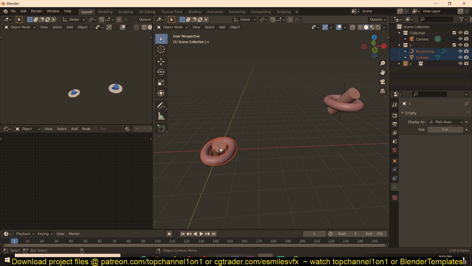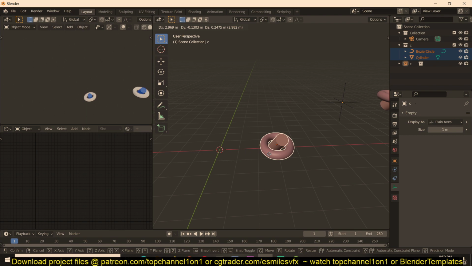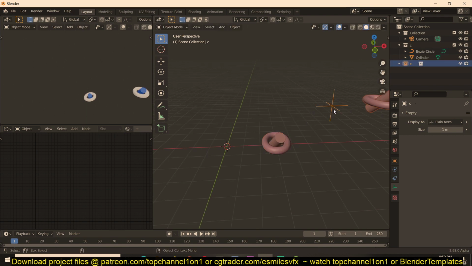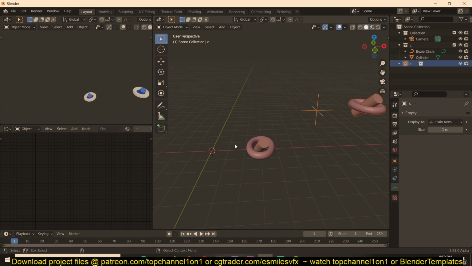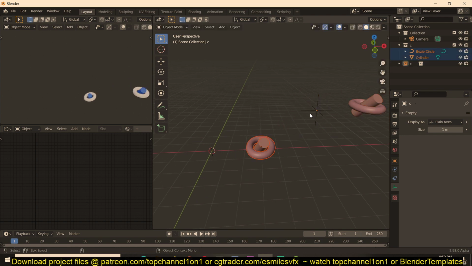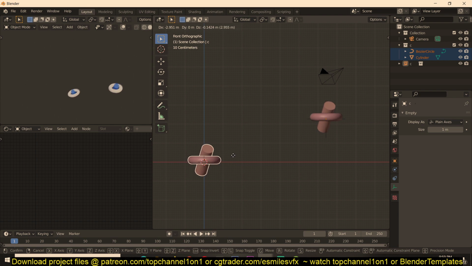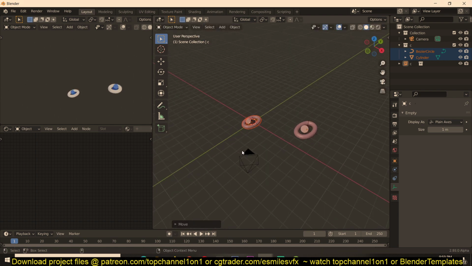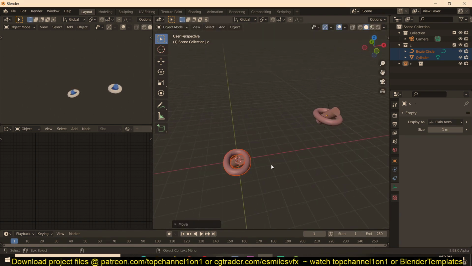So if I move these objects away from the center of the world, you can see that the pivot point is not going to move. It's just calculated from here. So just keep that in mind. If you want the pivot point to be centered, you also need to make sure that all your objects in the instance are in the center of the origin.